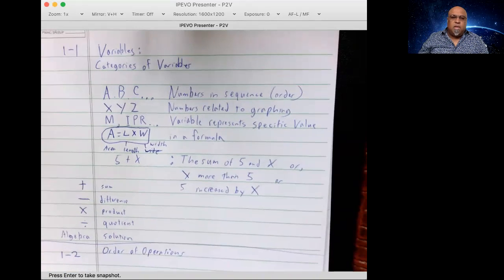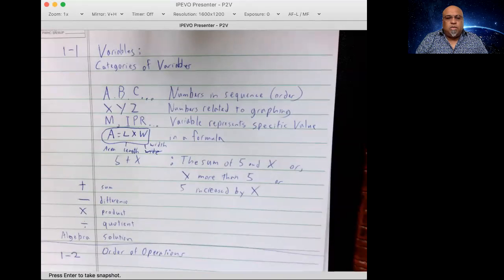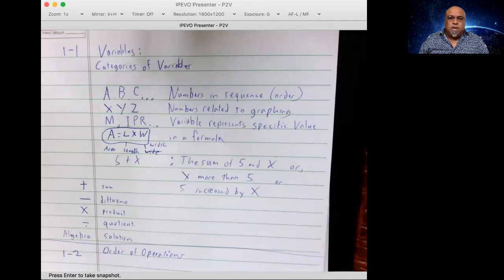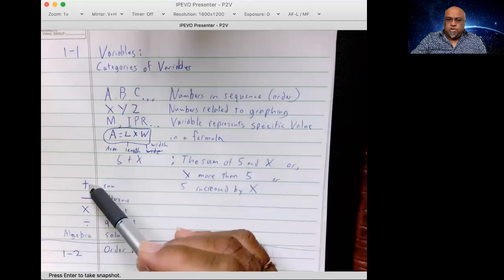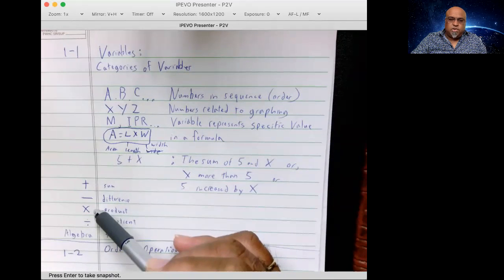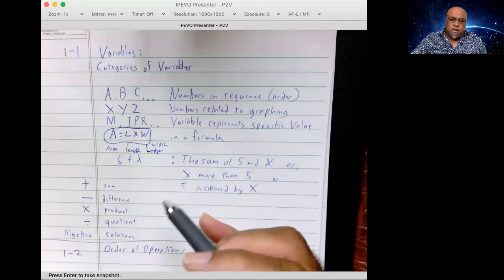Okay, now for today's lesson, I want to continue by talking about the different types of ways that we use numbers in expressions, okay? Numbers and variables. Now, first I wanted to talk about what is the answer in a given math problem. Now, in math, there are 4 different operations that we go by, okay? They are addition, subtraction, multiplication, and division, okay?